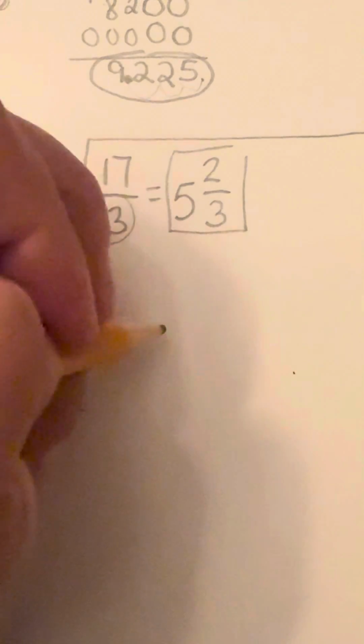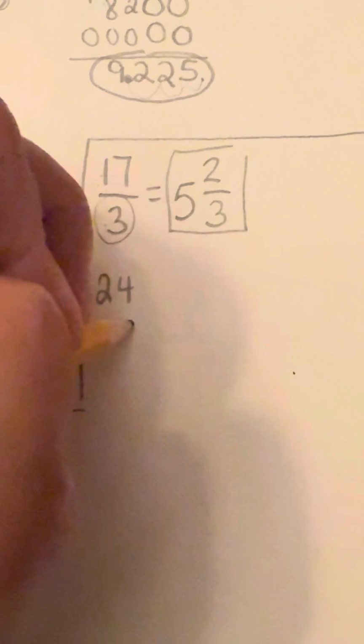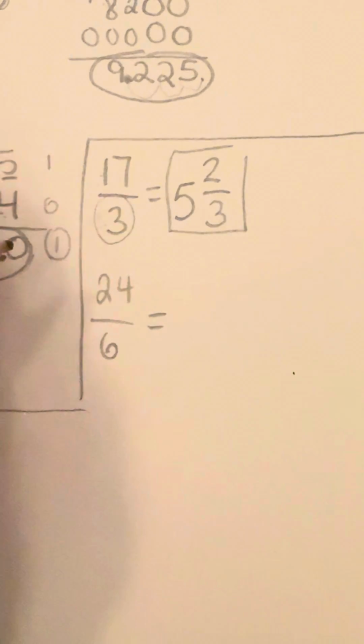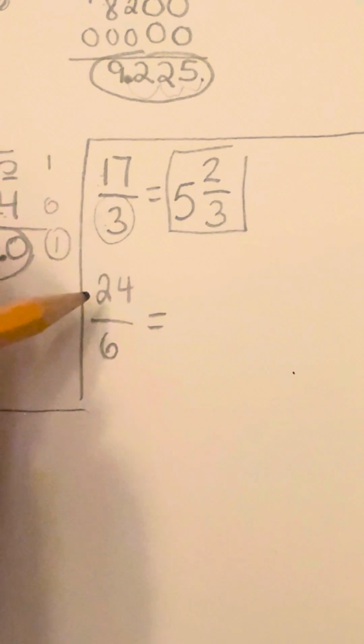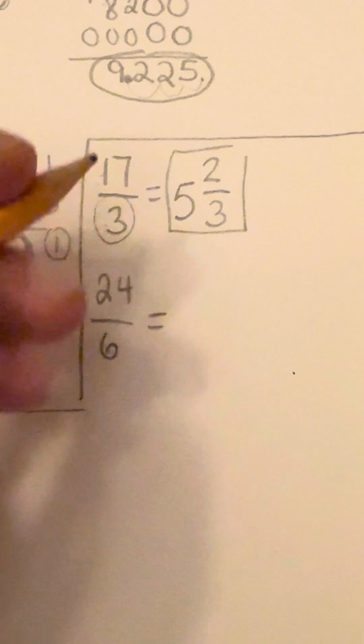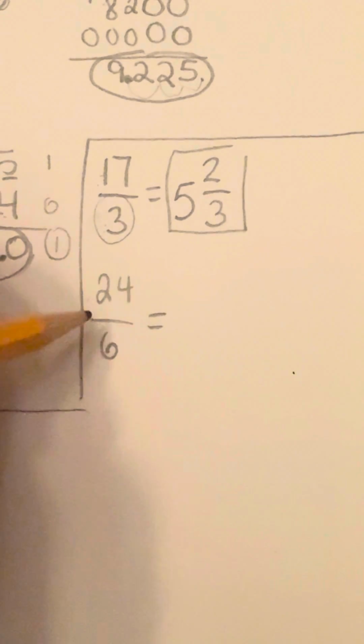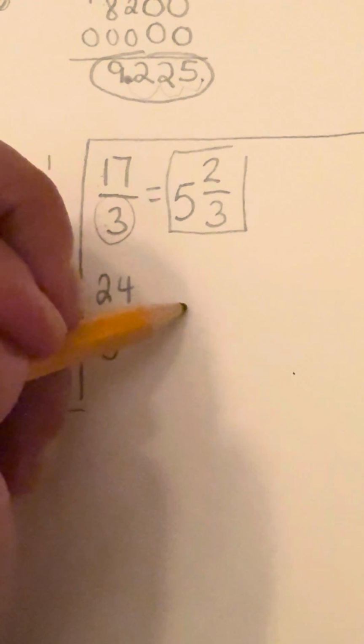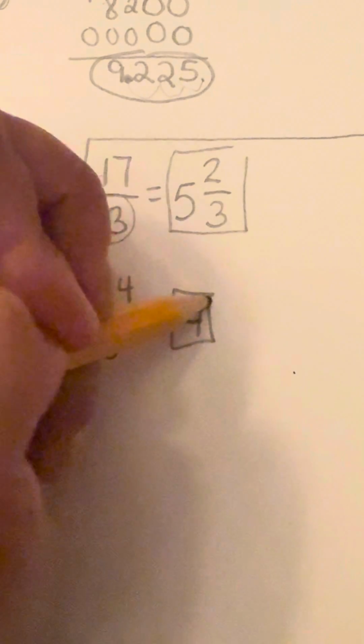Now our next question that was on there was 24/6. Now that's a nice one because this is improper. Again, the numerator is bigger than the denominator. So we are going to do, how many times can 6 go into 24? Nice and even one on this one. That one's answer is just simply 4. We'll go ahead and try to do one more here.